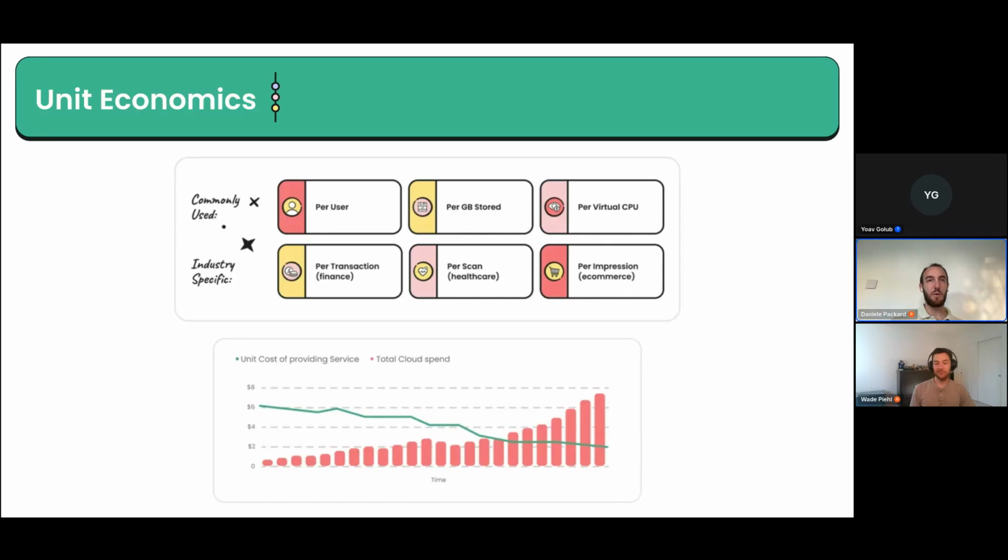Especially companies that have a lot of fluctuations in costs, like our gaming customers, track cost per player hour, and they have huge spikes during tournaments, and it's extremely important for them to get that visibility. But it's not trivial to decide what the right metric is, and set everything up.